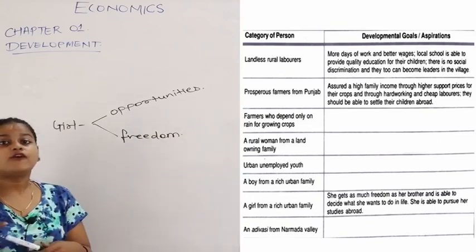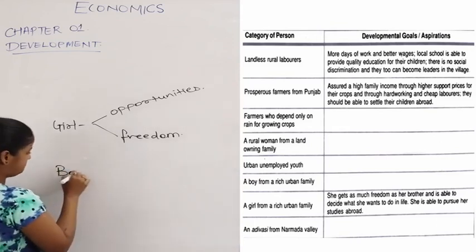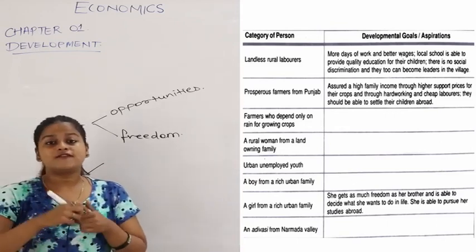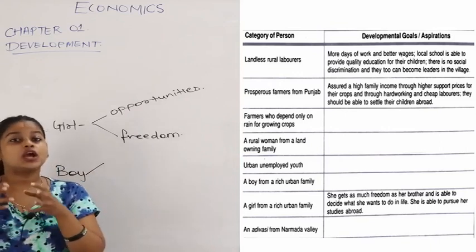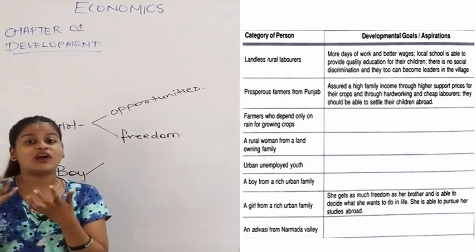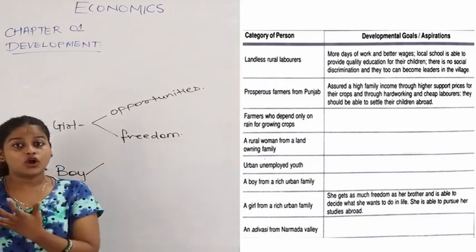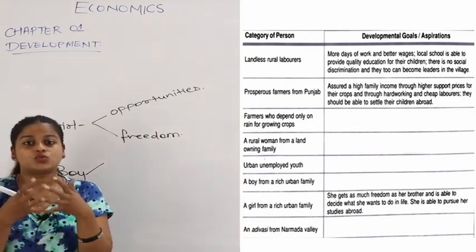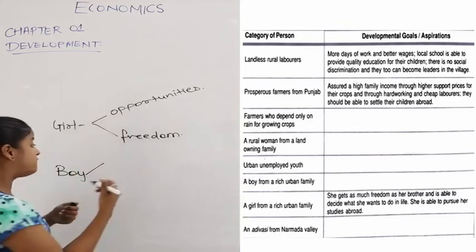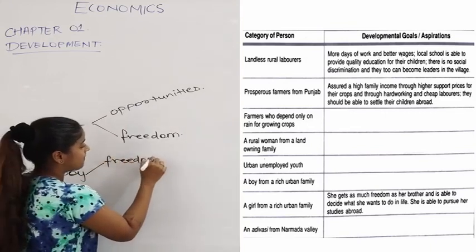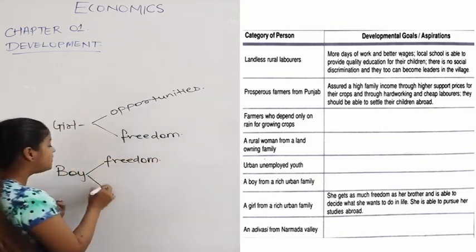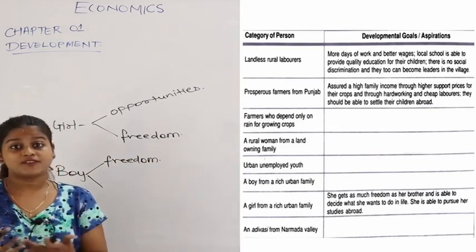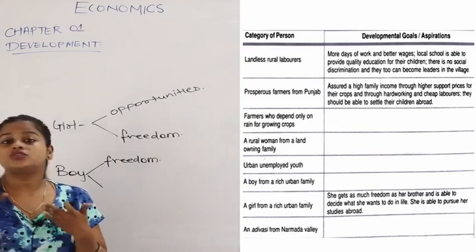Similarly, for a boy, what would he want? Families put too much pressure on boys. They tell them that you have to lead the family and carry the generations ahead, so you have to put in a lot of work. In a way they are pressurizing him and pushing him away from his freedom, so he would want freedom again. Another thing is that a boy from a rich family, his parents would want him to grow the family business, but on the other side, he does not want to do the business.